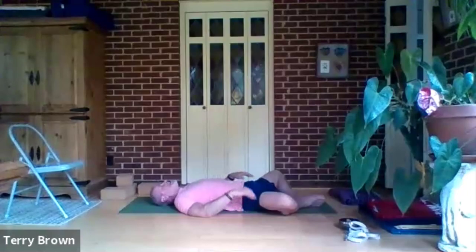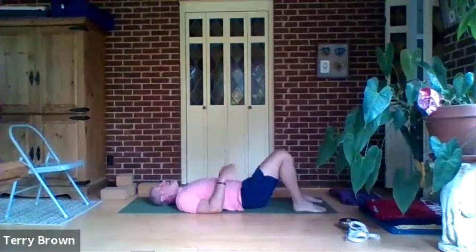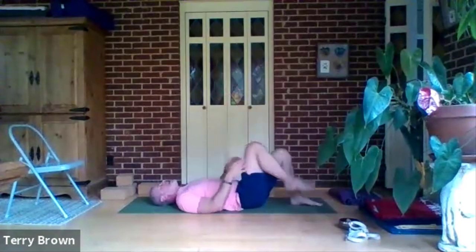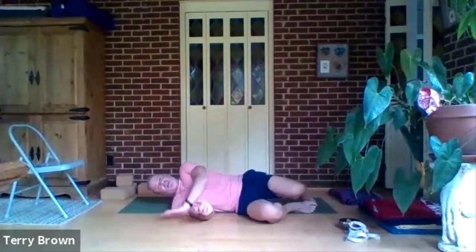And then release. And then use your hands to help bring the legs up and pause for a moment. And then you can sort of assess how you feel. And if there's any movement you want to do, you could do legs rocking. You can say, let me just stretch my hamstrings one more time. Let me do another bridge. If you feel like there's something else you want to do. And then right after that, go ahead and set yourself up for Shavasana.